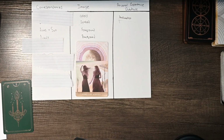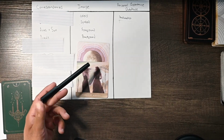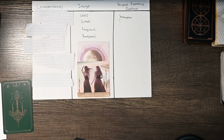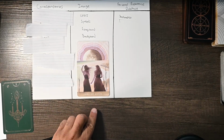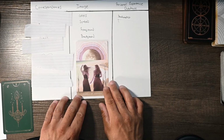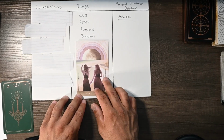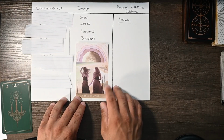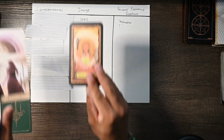So if, for example, in this case, you're trying to remember the correspondence, but you just don't, it's because there's a moon there. And I think you could consider it your spirit guide, or your own intuition is leaning you towards the moon. And because there's water, that usually signifies more of an emotional experience and an intuitive, I guess, circumstance or whatever, but there's friendship, there's love here. And I think that usually overrides this stuff. But let's get back to this personal experience stuff, right? So I'm going to put these cards back for now.